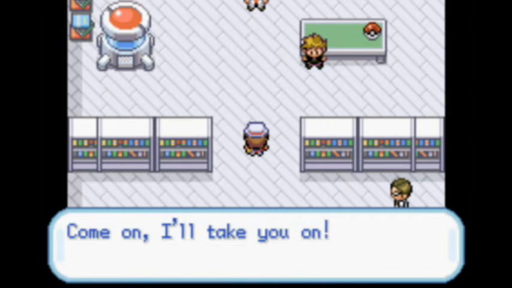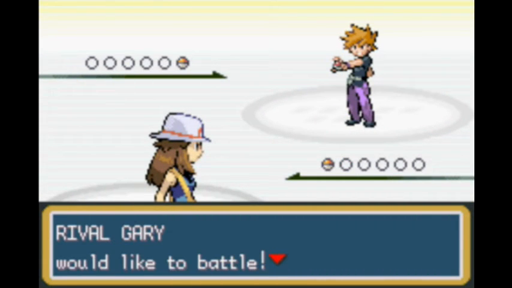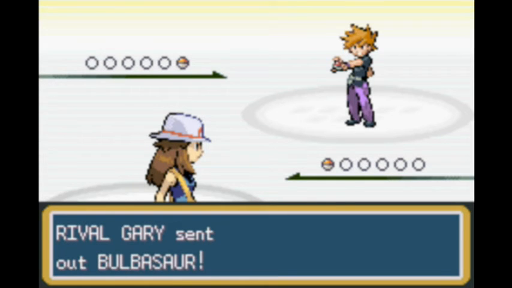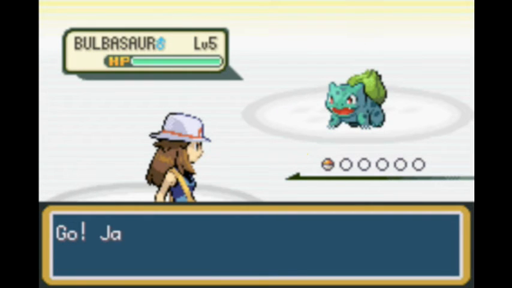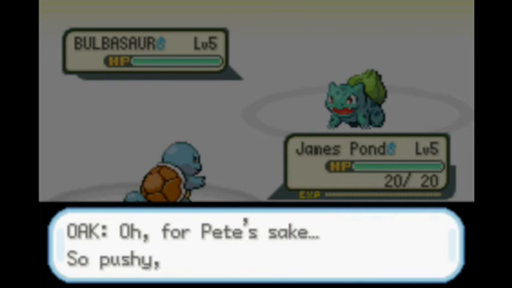Wait, Dallas, let's check out our Pokemon. Come on, I'll take you on. Oh, now he wants to fight. Oh, here we go. Our first trainer fight against rival Gary. He sent out his Bulbasaur, and we're going to send out James Pond. Yes! Oh, for Pete's sake.